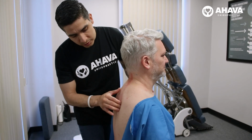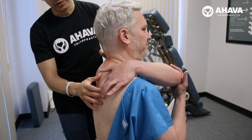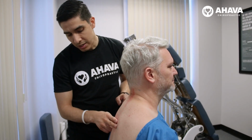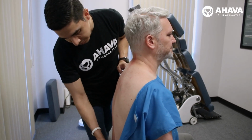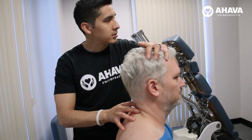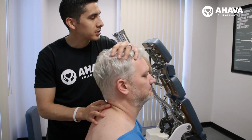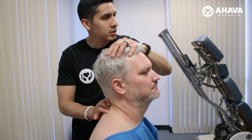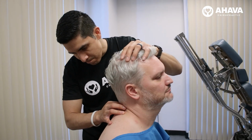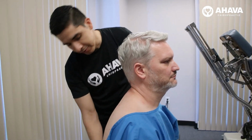Is this where you feel the trigger point starts? It's a little bit towards the shoulder blade area, like here. Yes, but it's close. So we're for sure going to start on T4. We might leave T11 alone today. Focus on L5, T4. Let me take a look at the neck here. 1, 2, 3, 4, 5. Here's C6, C7. C7 seems like it doesn't move very well. We're going to do C7 right there. So C7, T4, and then L5 here today.